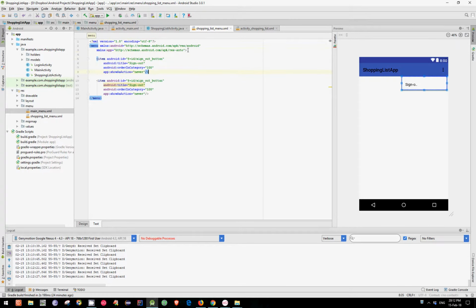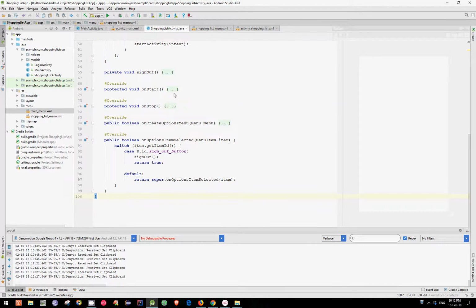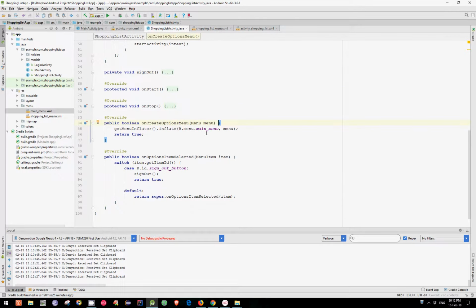Let's add another item and change the ID to add friend button. Let's change also the title, add friend, and the order to 101. Now in the activity, let's change this main menu to our shopping list menu.